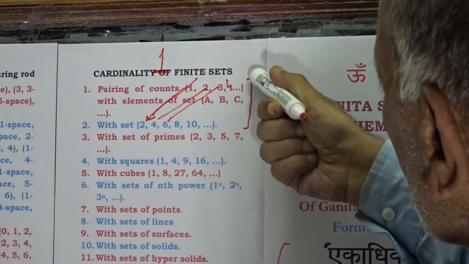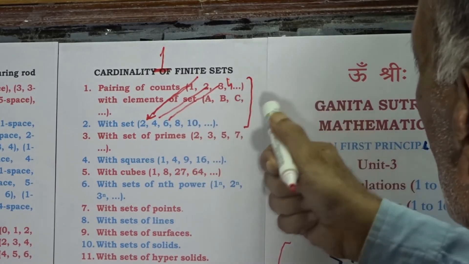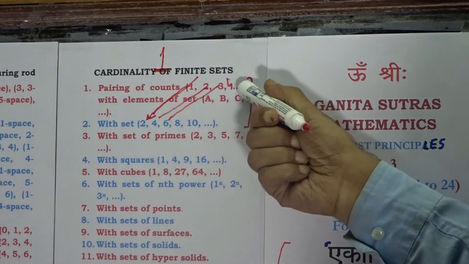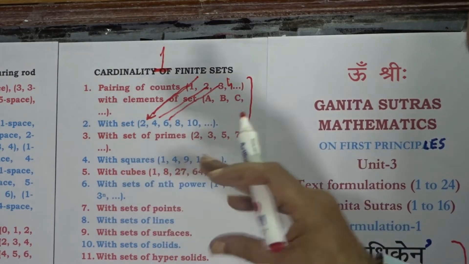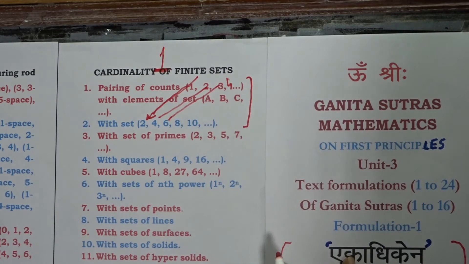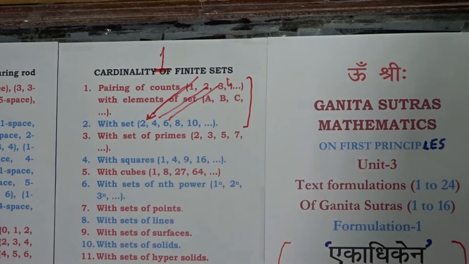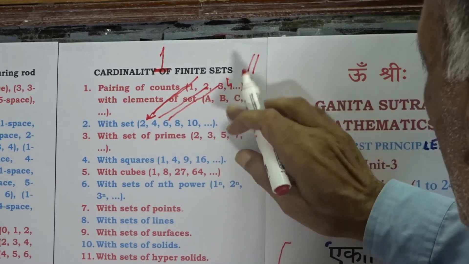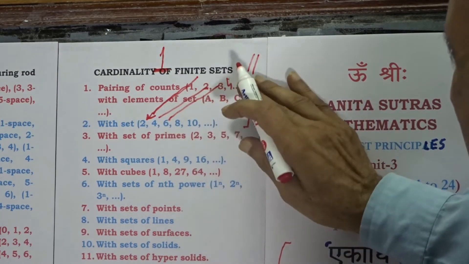This pairing of counts helps establish a correspondence between the two sets — here {1, 2, 3, 4} all natural numbers, and here the even numbers. So this pairing, this correspondence, this function, this carry-forward, this transformation, this coordination, this interlinking — in whatever way we look at it — we can say that formulation Eka Adhiken is leading to a working rule '1 more than before.' In terms of this '1 more than before' we can firstly reach the numbers 1, 2, 3, 4 itself, and then further have their pairing with other sets. We can have a correspondence with the set of primes — so {2, 3, 5, 7}: 1 coordinates with prime 2, 2 coordinates with second prime 3, 3 with third prime 5, 4 with fourth prime 7, and so on.